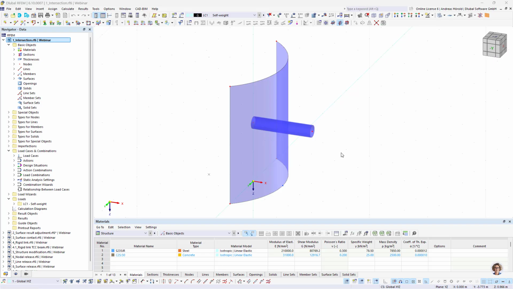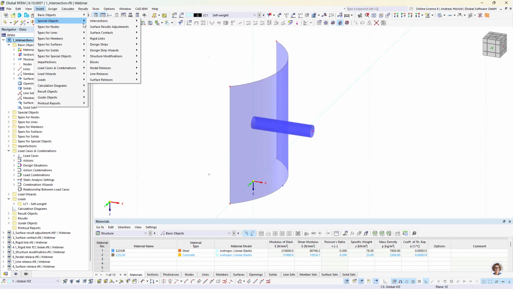Let's start in RFEM with the first model and the first feature. You can find all features under Insert, Special Objects, where there are not only 9 features, because there are 2 new features, the design strips.